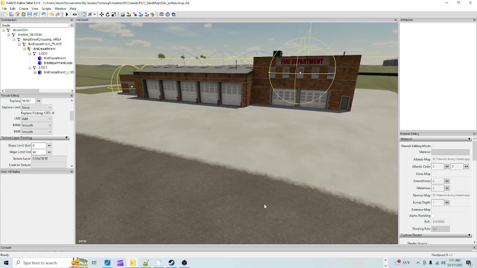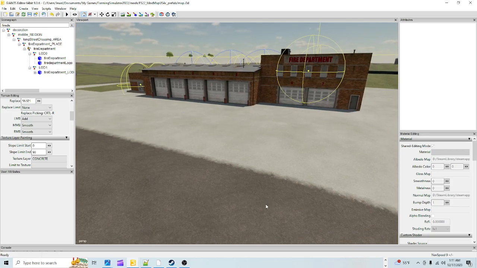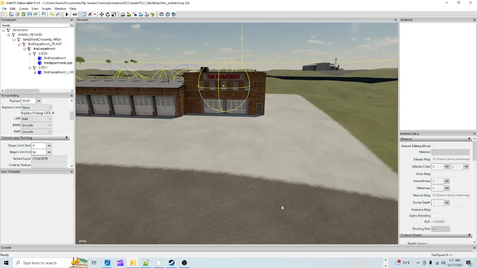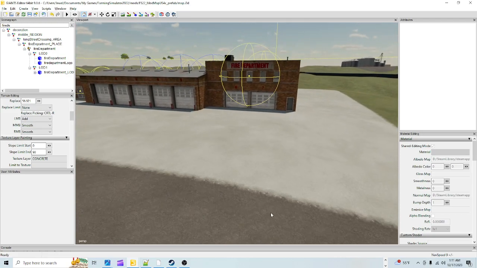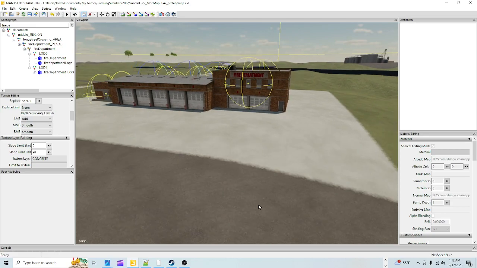So, here's this fire department. And let's pull it back a little so we can see that other building. Alrighty. But anyhow, we're going to call that an episode.